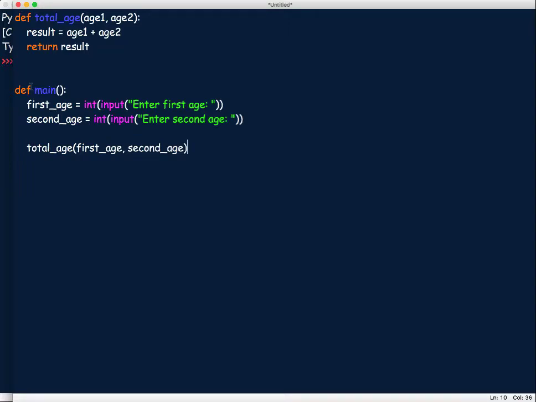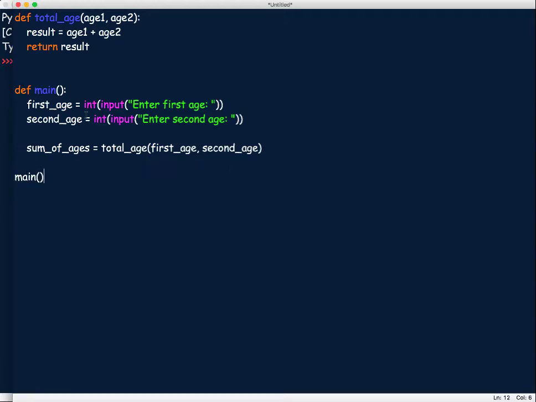Now, since we are going to have a value come back, we need a variable to hold that value. So I'm going to put down here sum of ages is equal to. Alright, so what's going to happen now is it's going to come through the main function, so we've got to make sure we call that. So I'm going to come down here and call main.